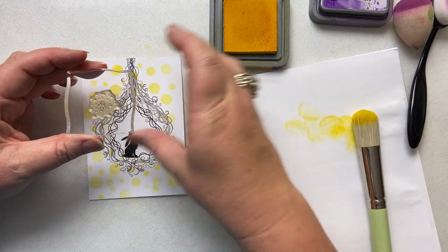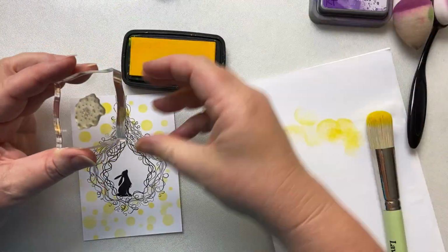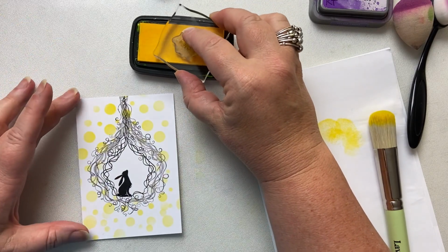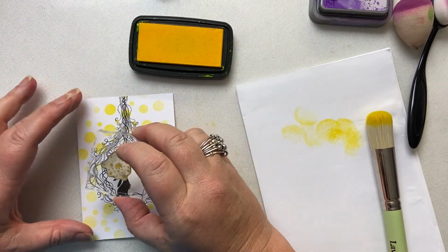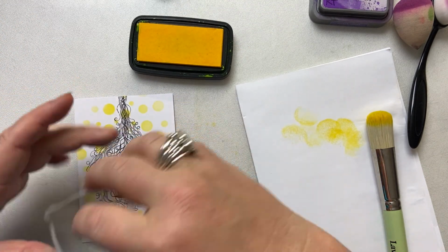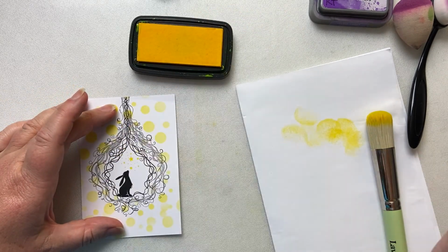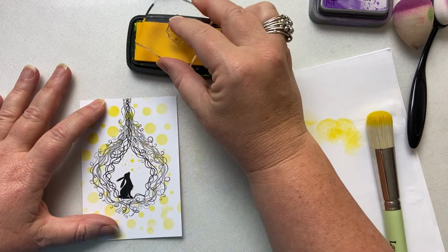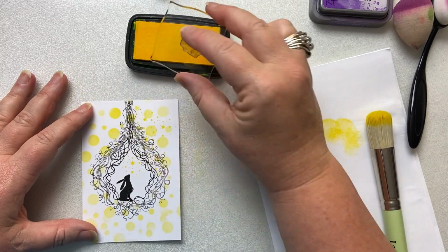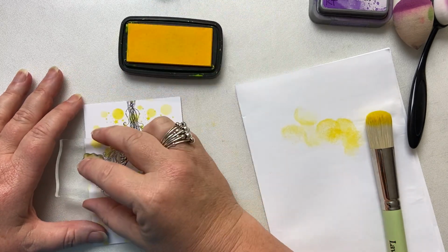Then I'm going to take my miniature star stamp and VersaFine Clear Cheerful and just stamp some of these lovely little stars. So I'm going to position this one so that he's looking at that star. There we go. And then the rest of them, just going to put randomly in between the circles around the card.